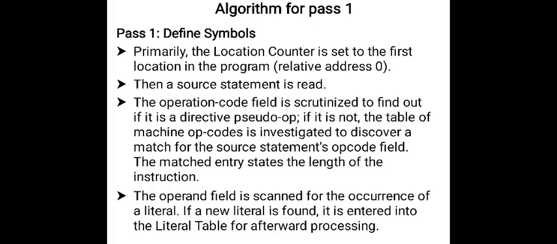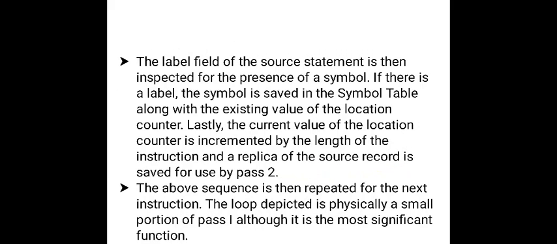If after the scanning it finds a new literal, then it is entered into a literal table for afterward processing. This is another important thing. Once the scanning is done, you have to verify whether it is a literal, and if you have found a new literal, then you have to enter it into the literal table for the next processing. Next, the label field of the source statement will be inspected for the presence of any symbol.